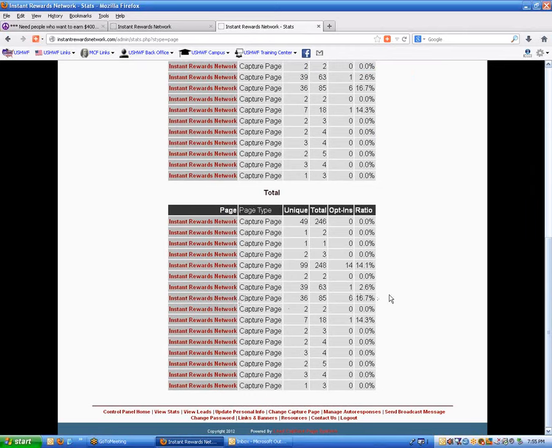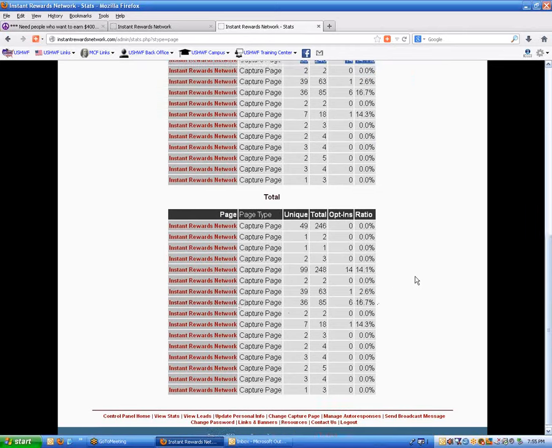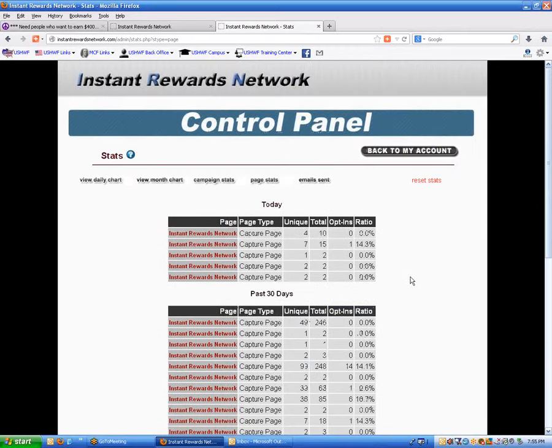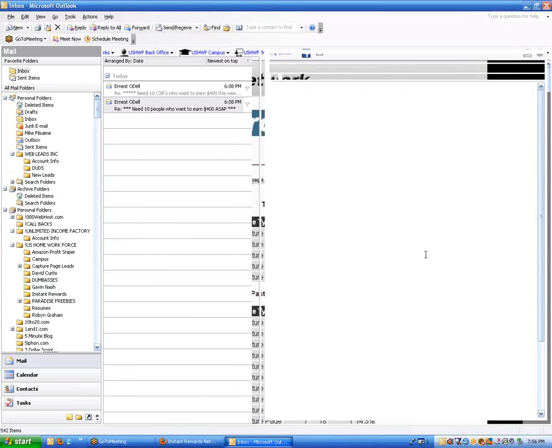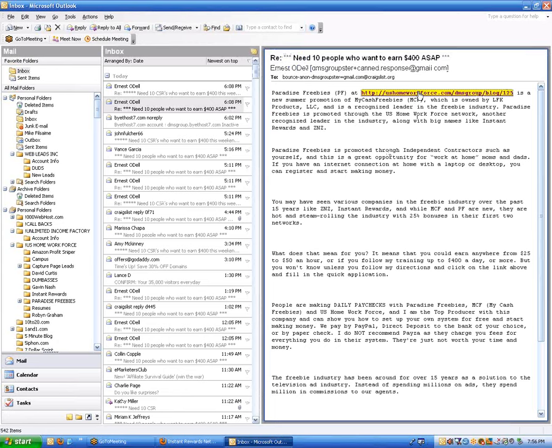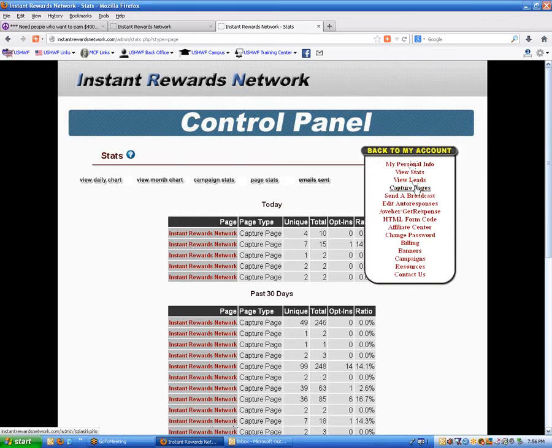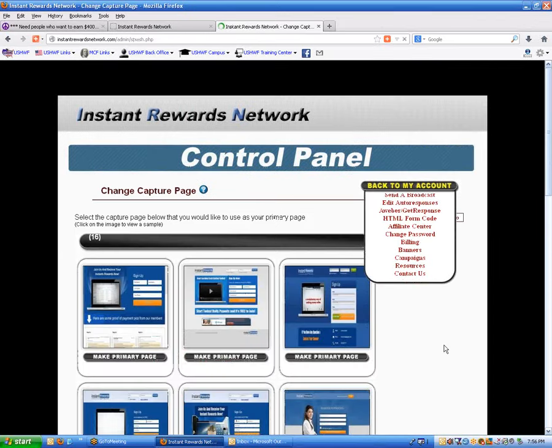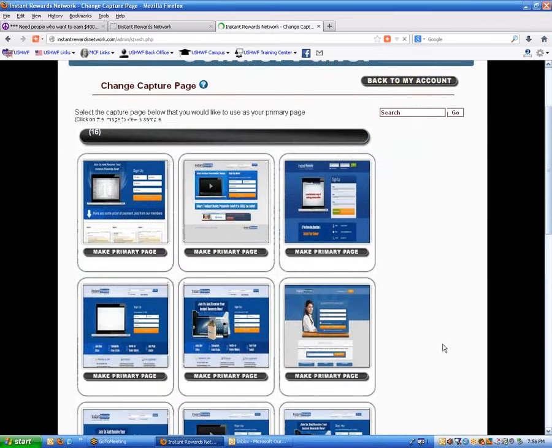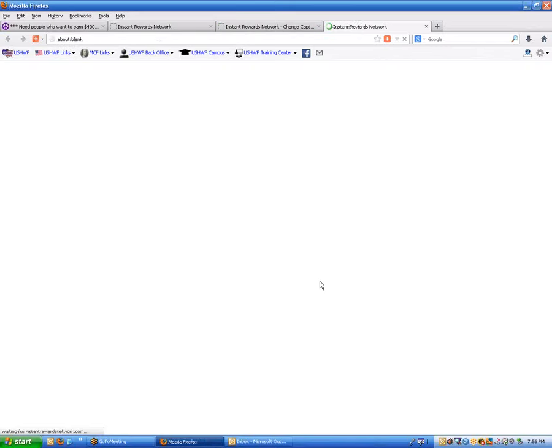So that would show you that you can use a different splash page in that ad. If you want to use a different splash page up here in your reply, if you don't want to take them to a video, then go back to your capture pages and find one like this one here.